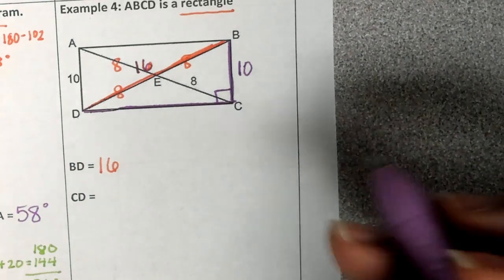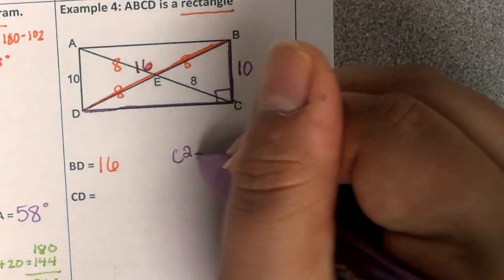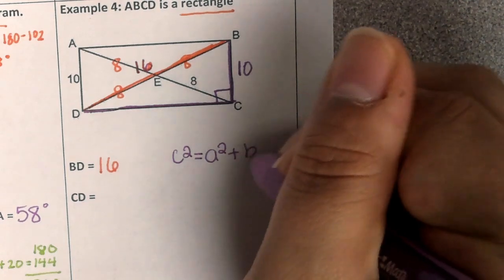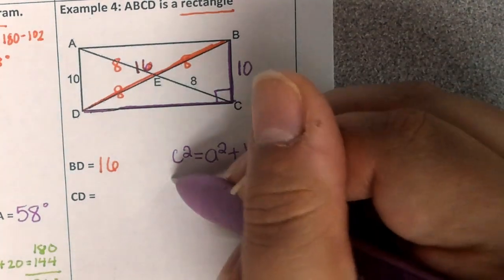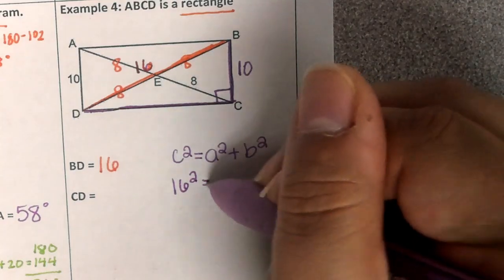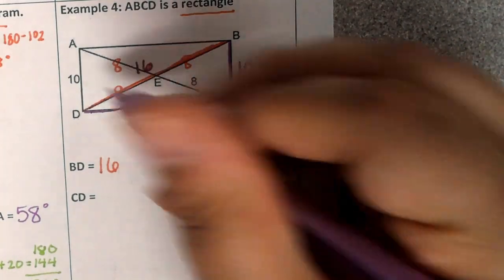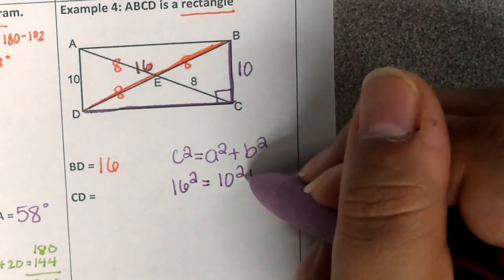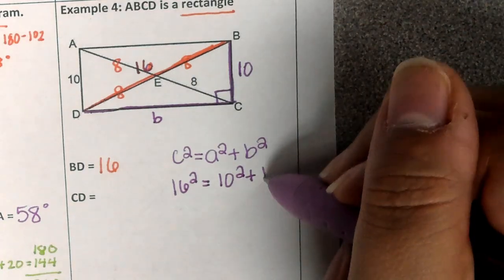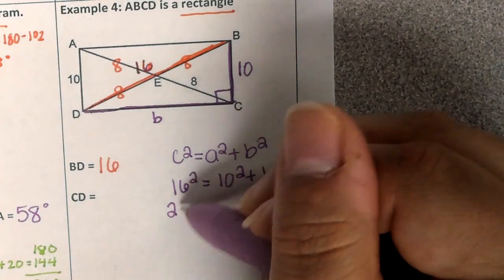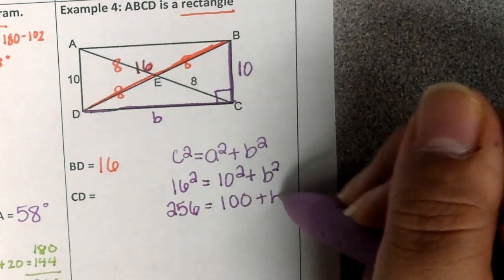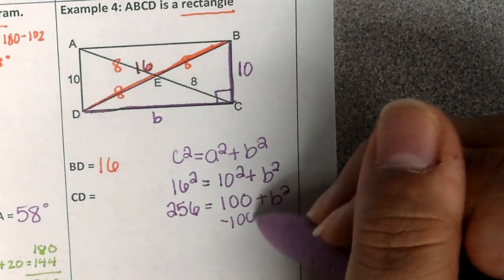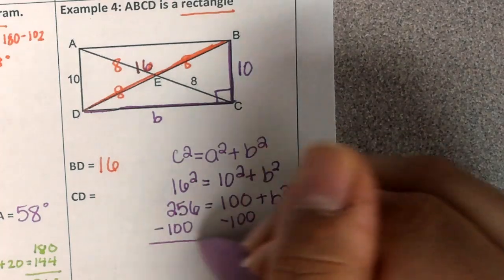So I have to do Pythagorean theorem. C squared equals A squared plus B squared. What do I know? C squared is not a pretty number. I know C is 16. I'm going to say A is 10 because I know it's a cross. And I'm looking for the base, B. And unfortunately, unlike our last problem, they are not so nice.